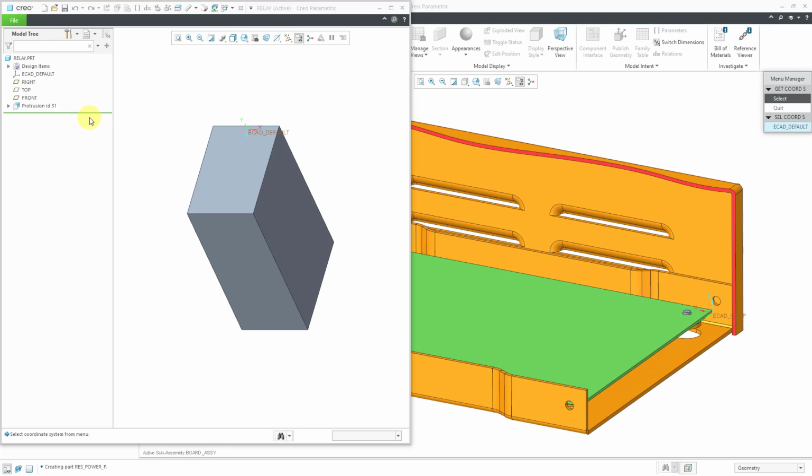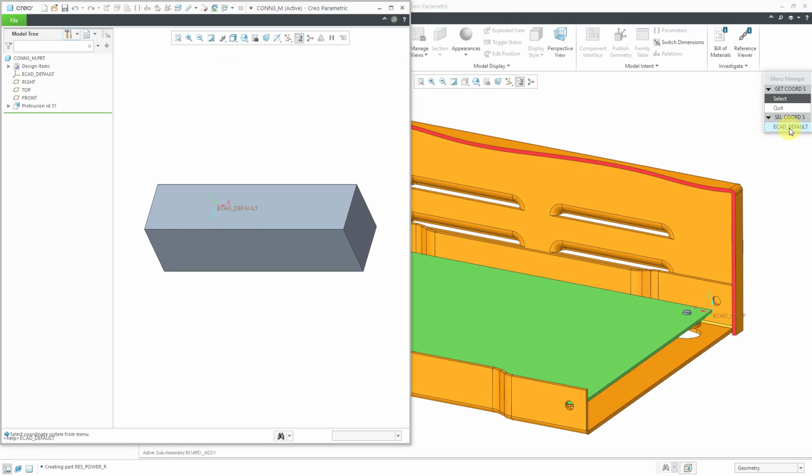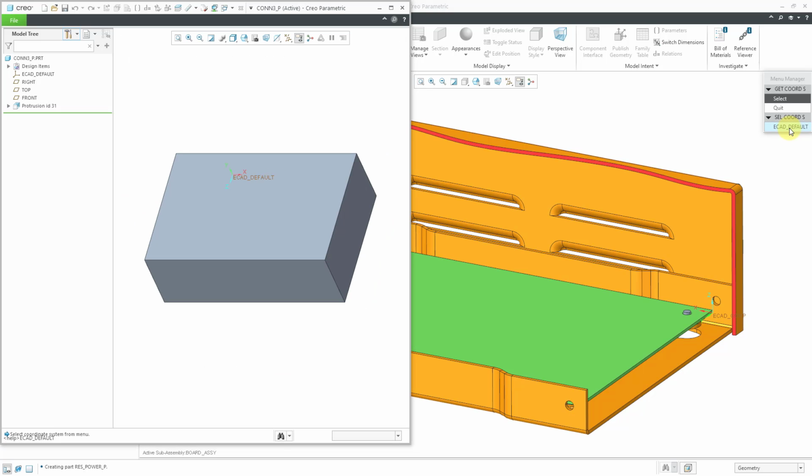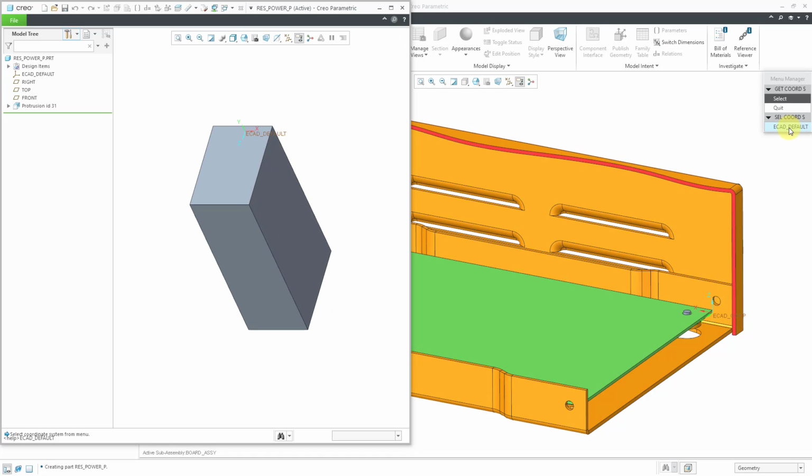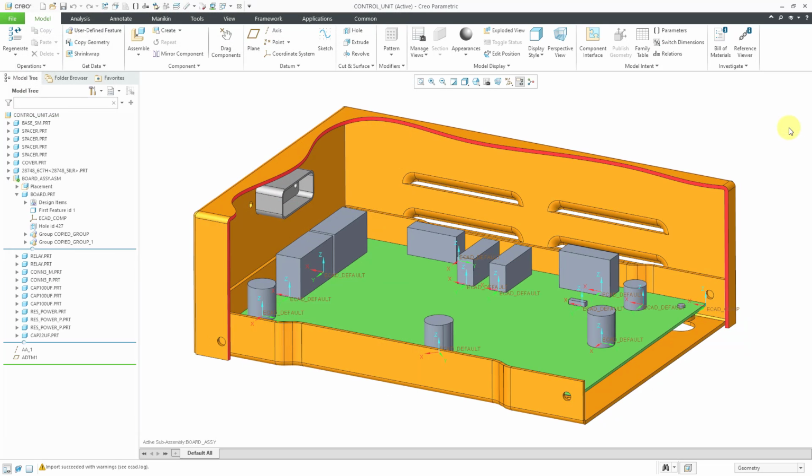And now it is opening up a window for the component that it's going to bring in, and it wants to know what coordinate system we want to use from this particular model. There is a coordinate system called ECAD default, and this is what comes in the default templates that PTC provides for creating new ECAD components. So I will select the coordinate system, then it goes to the next component. I need to select the coordinate system. And so let's do this a bunch of times. Using this is a bit tedious, but in a moment, I will show you how to improve the process.